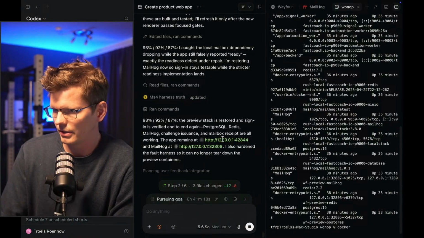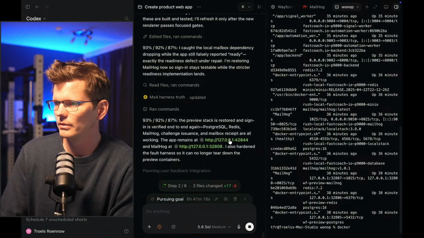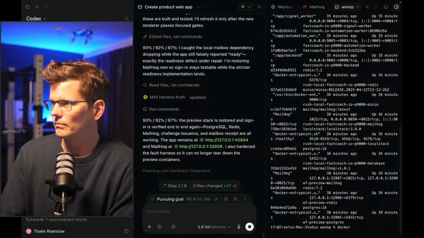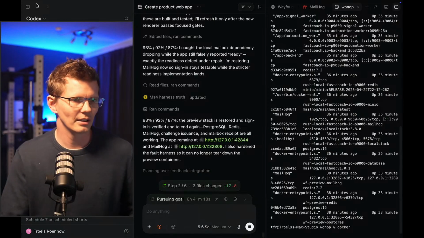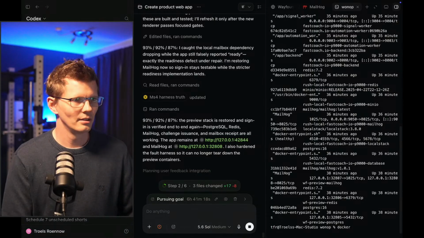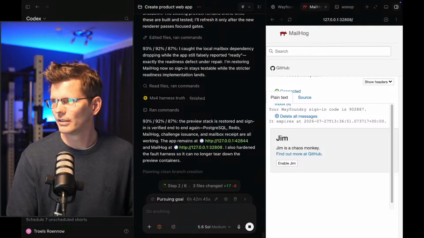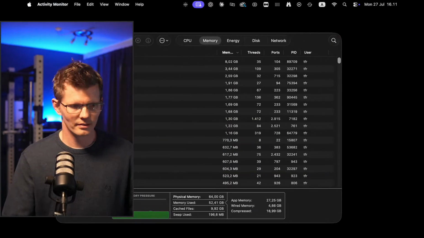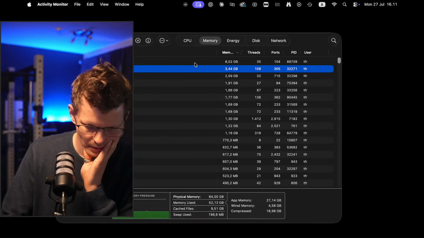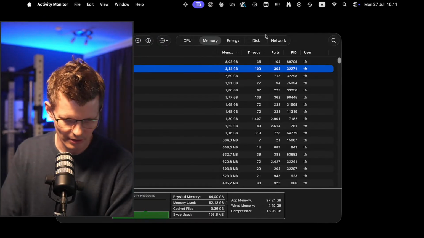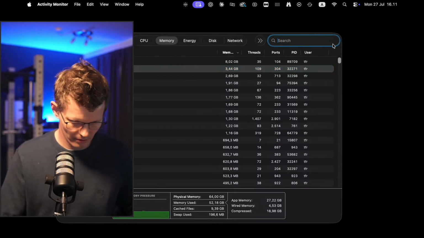Let's see, there's something. I think it's my Codex app that's actually dying. Let me just... Oh, 4 gigabytes. I guess that's not too bad.